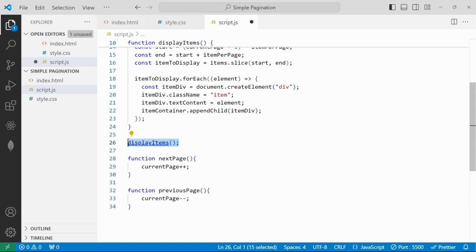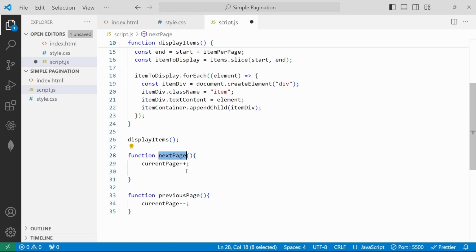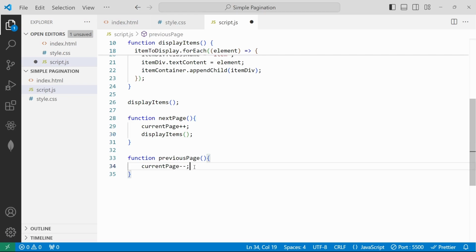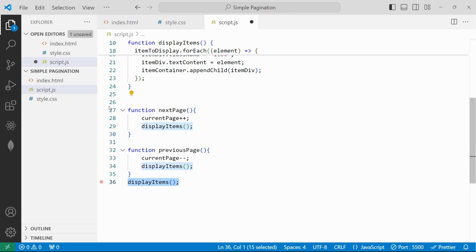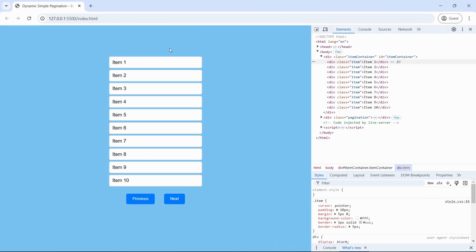And inside this I will copy this displayItems, because whenever we click this we need to load the start and end page, right? So again I need to call this display function here, and I will move this display function to the end of this list.